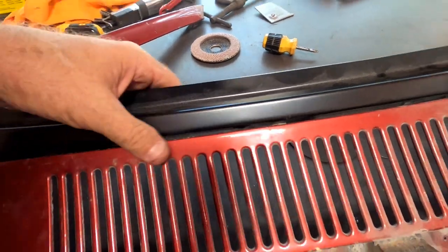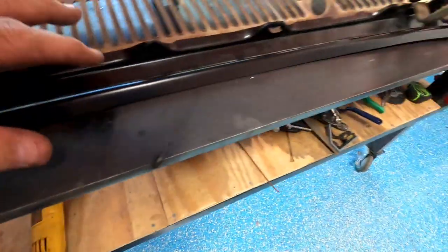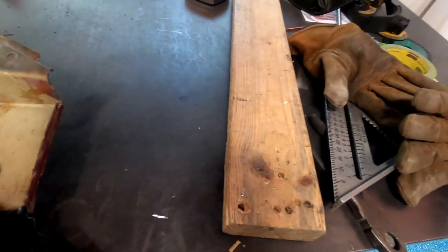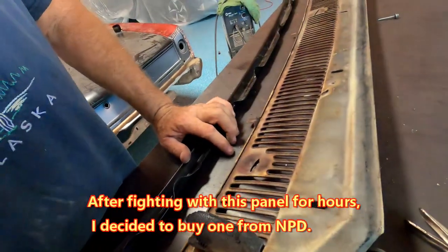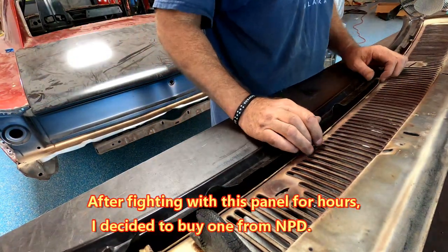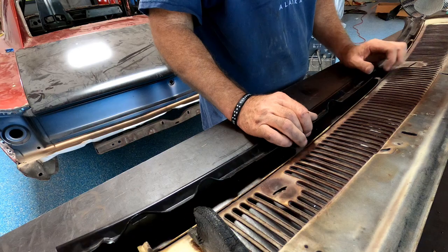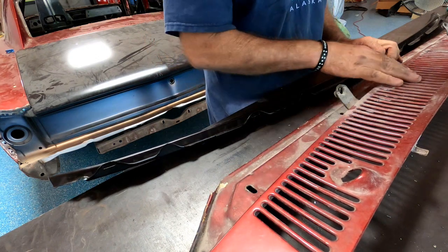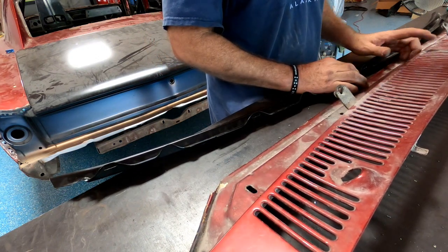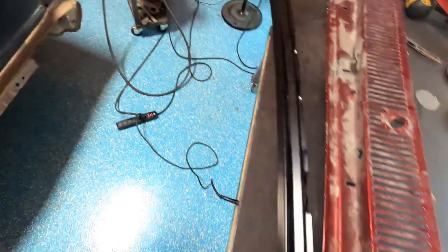It might simply be this lip right here giving me a lot of problem. I've already had to trim a little piece off of there to make it fit, just to get it to what you saw. Okay, so that's where we are.